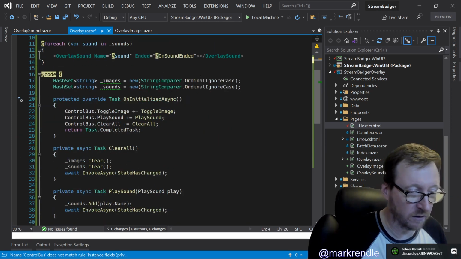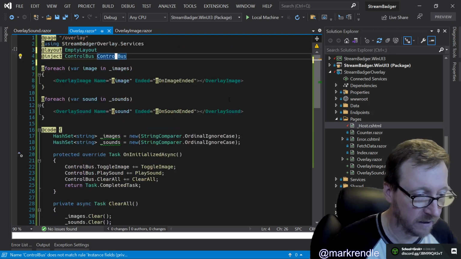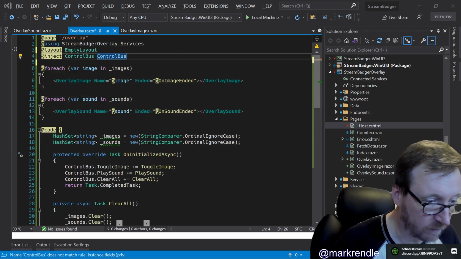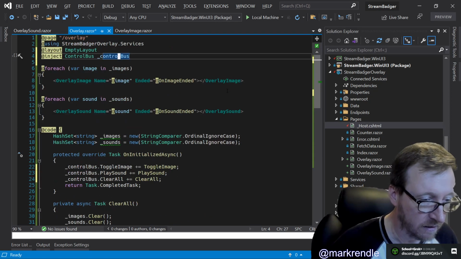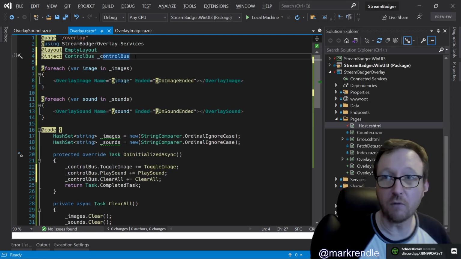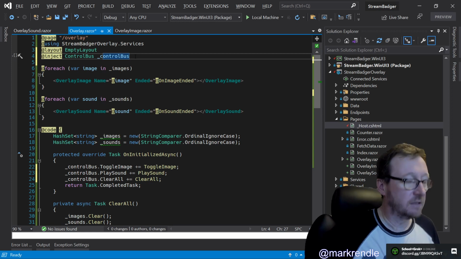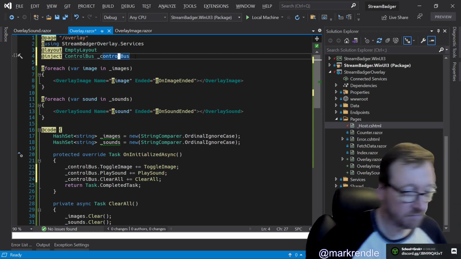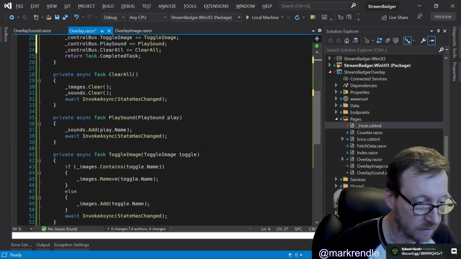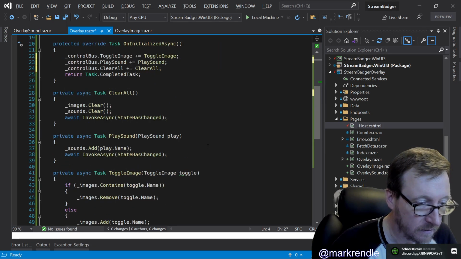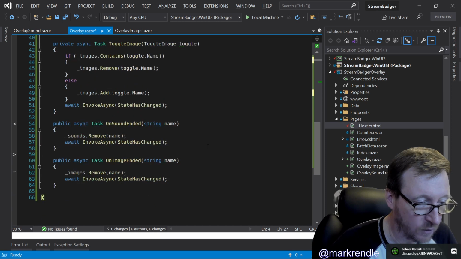So we want the control bus. That's fine. Let's rename it the way ReSharper wants it renamed, because I think that's going to be private read only in the generated code, so we can just get rid of that. But yeah, so that's massively simplified the code here.